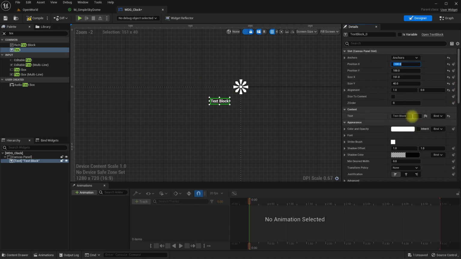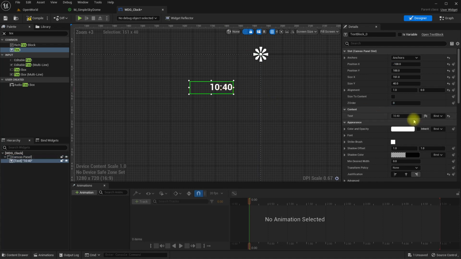And this should be something like this. 10, 40. So it has to be indented to left, aligned to left.